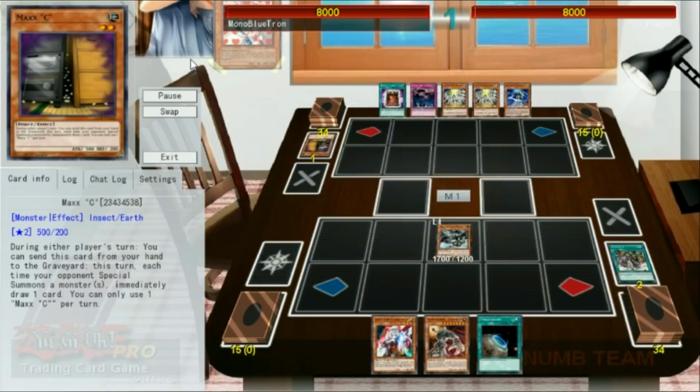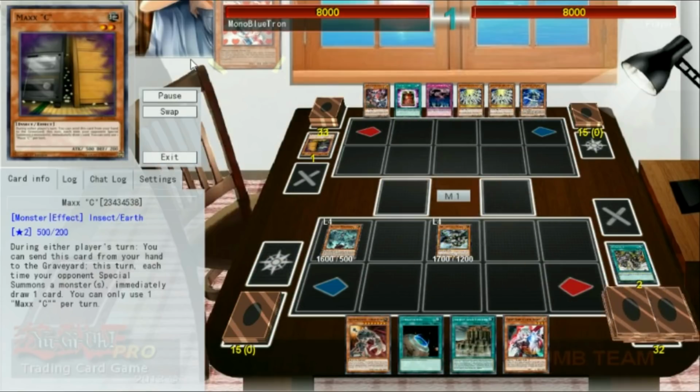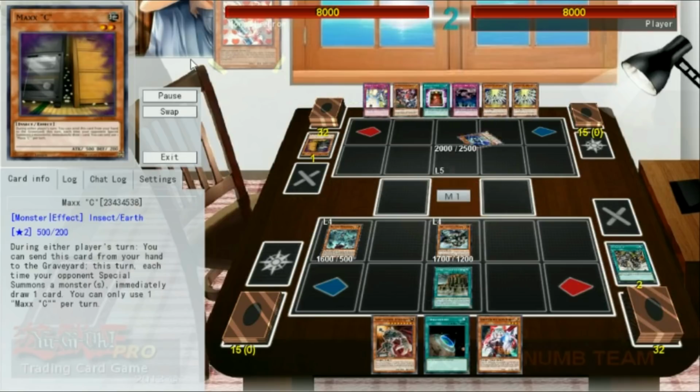We're going to get a Wyvern, and off of the Gear Town, we're going to get a copy of Ancient Gearframe. That Wyvern's going to get us a copy of Fortress, which means our opponent can't activate things in response to Ancient Gear things we do. Pretty important against a handful of disruption.